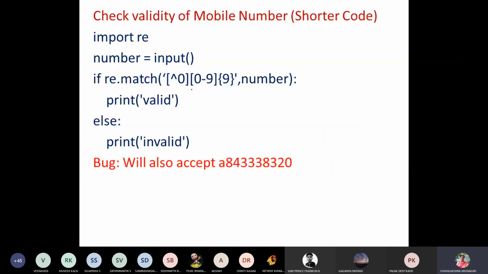Here I have given 0 to 9 nine times. But for the first digit there is a restriction. That means the negation cap symbol, if we give it inside the bracket, not of 0. So the first digit should not be 0. Actually we have given it only for 0, and now I am telling that not only 0, you check it for 1, 2, 3, 4, 5. Then what modification will we do here? To check that it should not be 0 or 1 or 2 or 3 or 4 or 5.